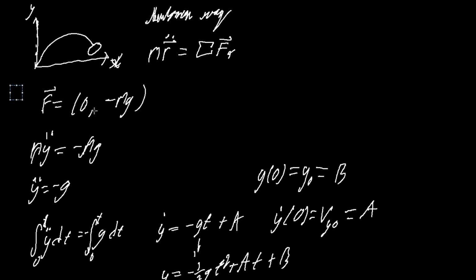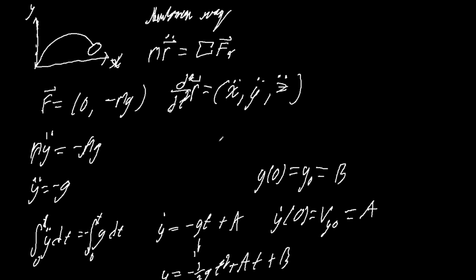We simply recognize the forces, write out the differential equations, and perform all this math. Keep in mind that this Newtonian way, the form does change depending on the coordinate system, so we were using Cartesian here. So it's very simple. The second time derivative of position is simply x double dot, y double dot, z double dot. There you go. That's how you write it in Cartesian coordinates.